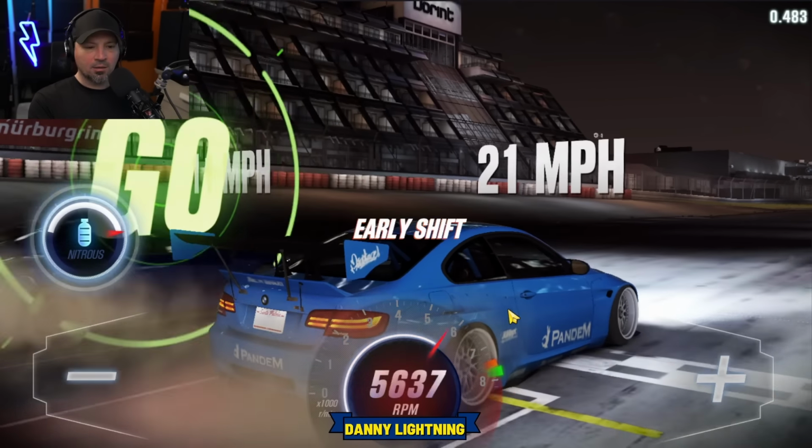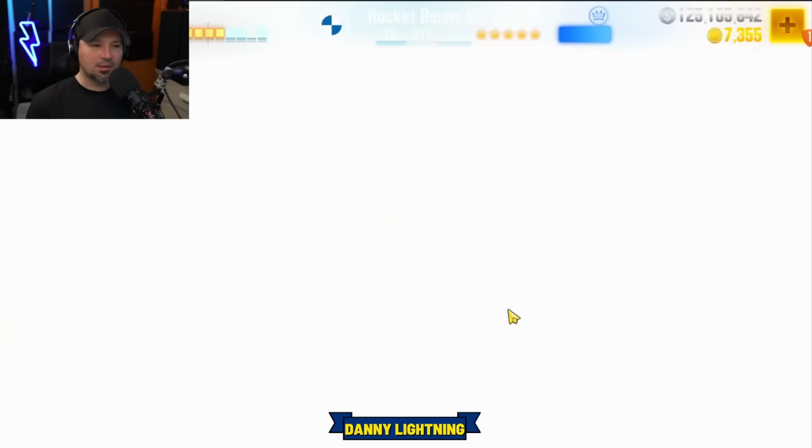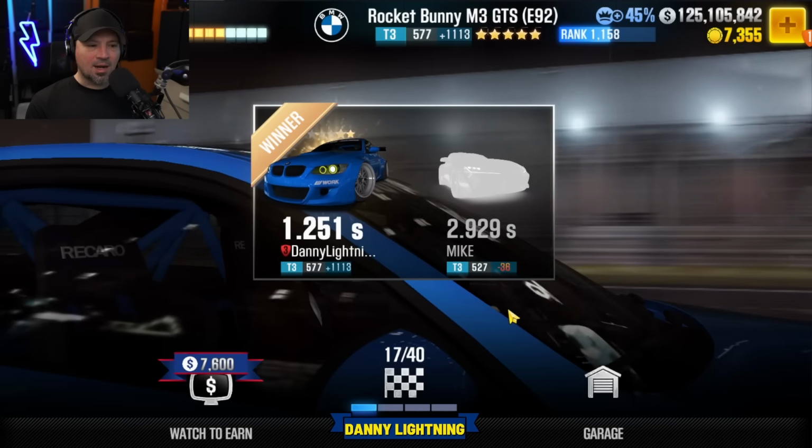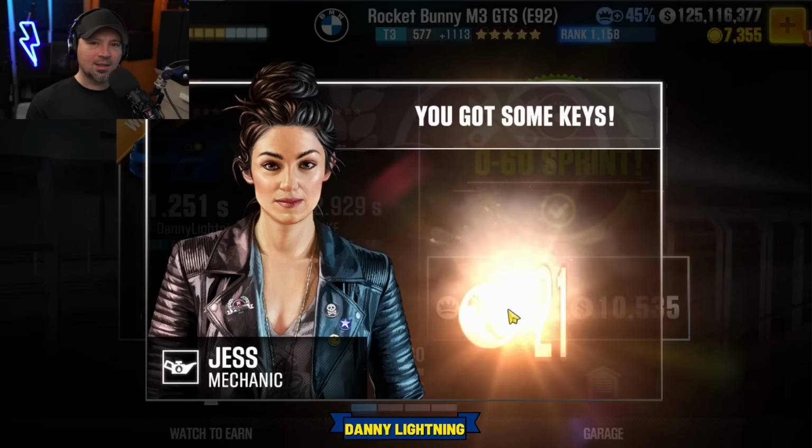3, 2, 1, go. Second nitrous. I'm probably better off just doing that so I don't bury the needle. All right, so there we got a 1.2 and he ran a 2.9, so we got through that easily.